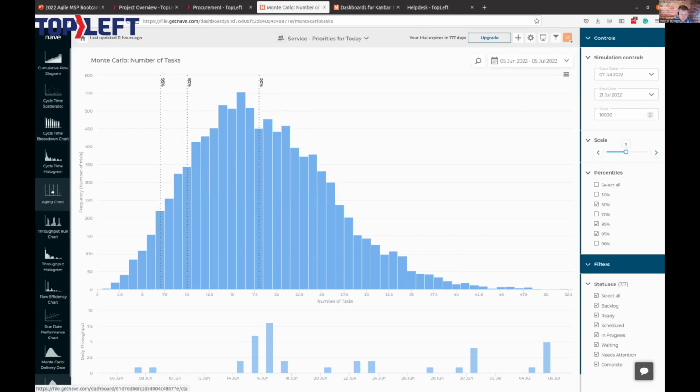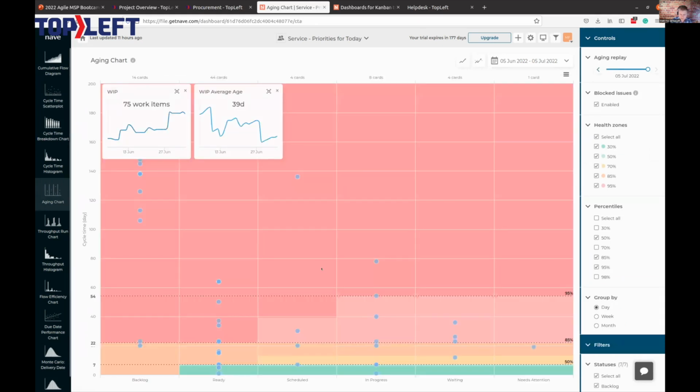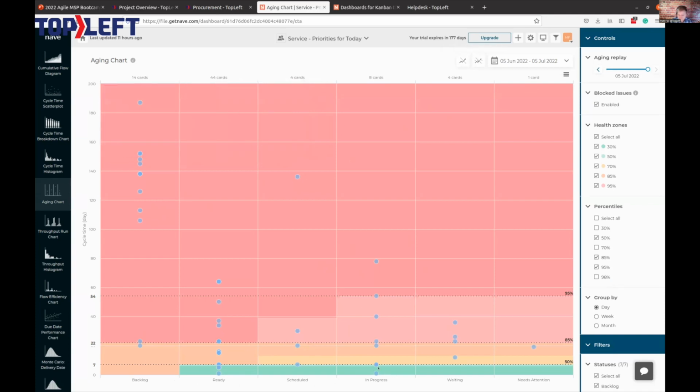Now, one that gives us some insight into how things currently are is this aging chart here. This one is showing you data, all from the TopLeft Kanban board. These are the same columns that we have, and it's looking at how old the cards are in the various columns of our Kanban board. So it says here, all of our oldest tickets, we have some here that are more than 140 days, even one that's between 180 and 200 days. All of those are in the backlog. I guess that's kind of what you'd expect, if there's some old stuff in there that just waits for the right time to do it.